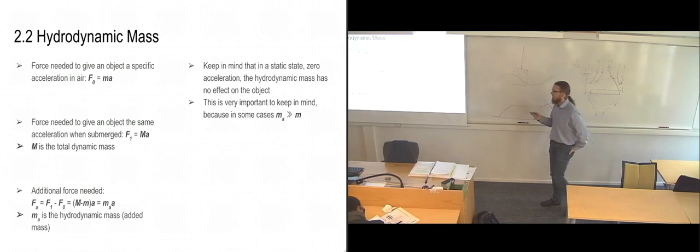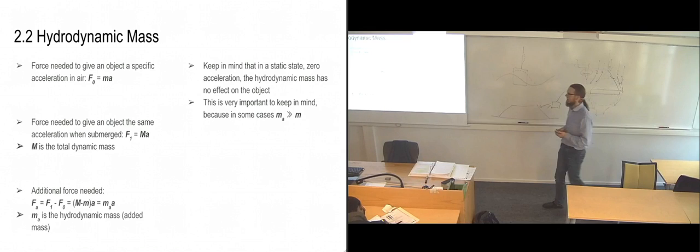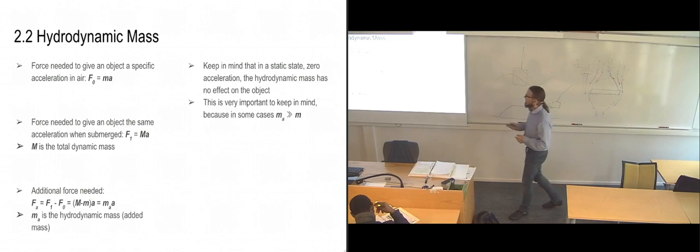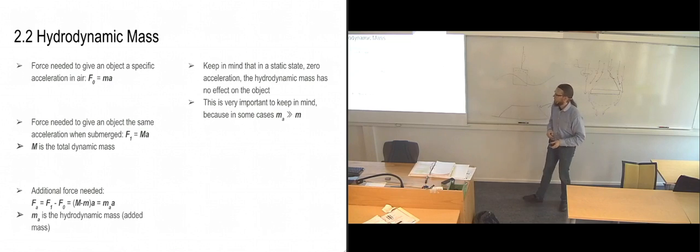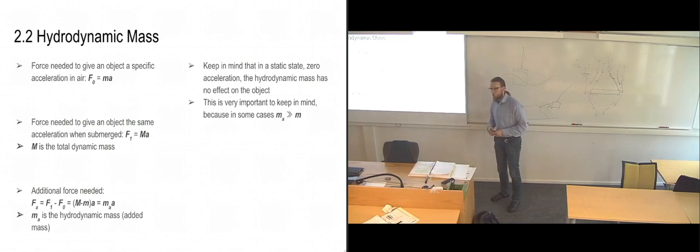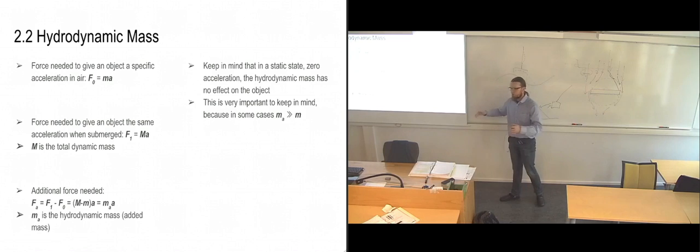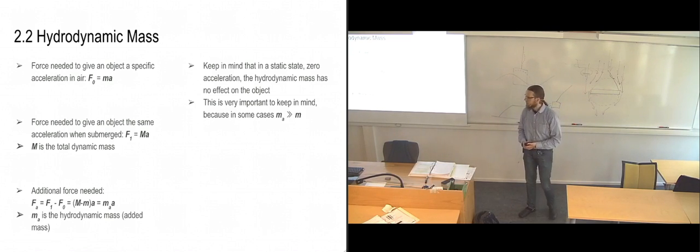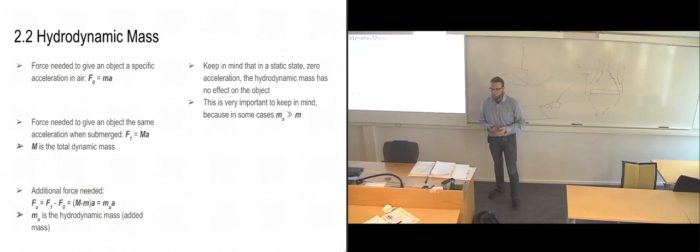And we need to remember that because, like with this plate here, if the plate is fairly large in this case, the plate itself doesn't necessarily need to weigh all that much, but all of the water around it is going to be really heavy. So you can have an added mass that is very much larger than the mass of the object itself. For the blowout preventer that we talked about earlier, 250 tons, the added mass isn't going to be more than that. That's pretty sure. But a thin steel plate that is fairly large in surface area is going to generate a huge cushion of water on each side, and that's going to weigh quite a lot, and it's easily weighing more than the plate itself does.